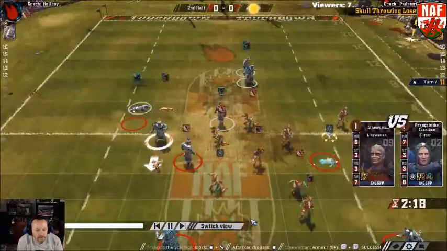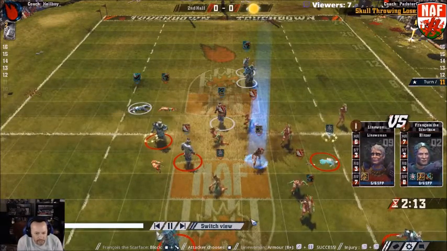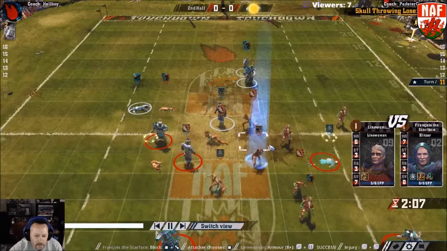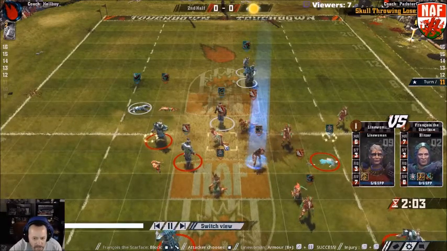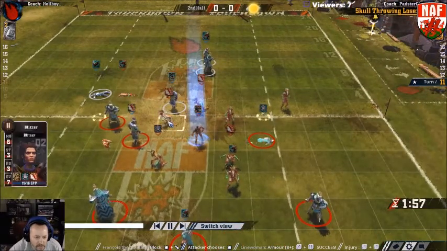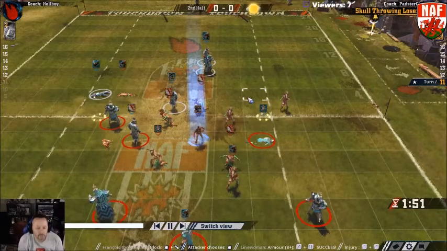There in the break. Just stunned. Thinking he's probably going to blitz with the... Well... He could get the blitz with the tackle on the ball carrier here, actually. Could bring a guy up for the assist here, get two dice there, and then come in with one die here. He could get a hit on the ball. See if he sees it.